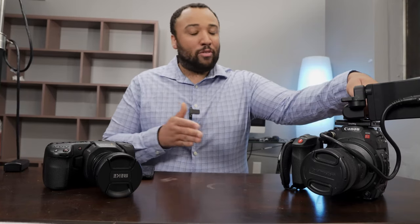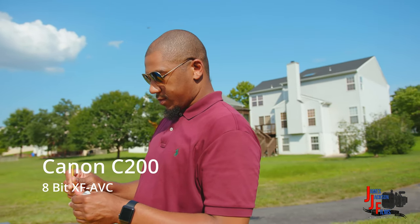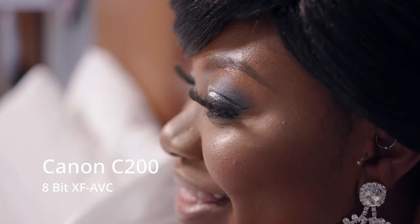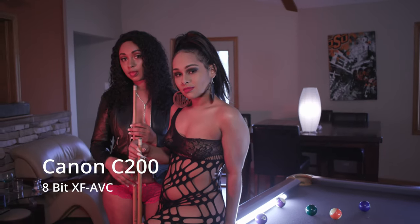There was no middle ground 10-bit. So for a lot of people, that was a bit of an issue. However, I do want to stress that the 8-bit codecs on the Canon C200 are probably some of the best 8-bit codecs you will ever come across. The images are still stellar. They're still amazing. So don't sleep on that. However, we've got to be honest, keep it 100. The Pocket 4K easily takes this in terms of codecs.